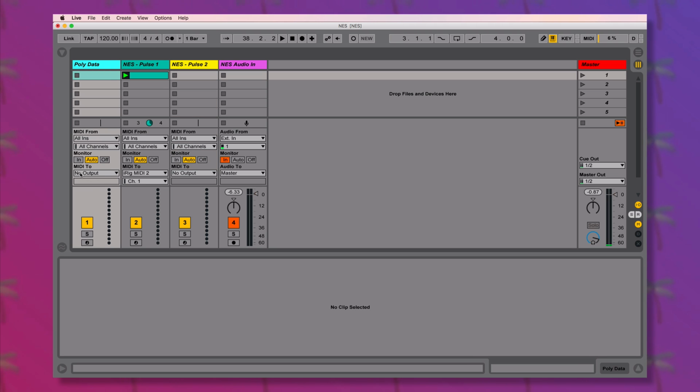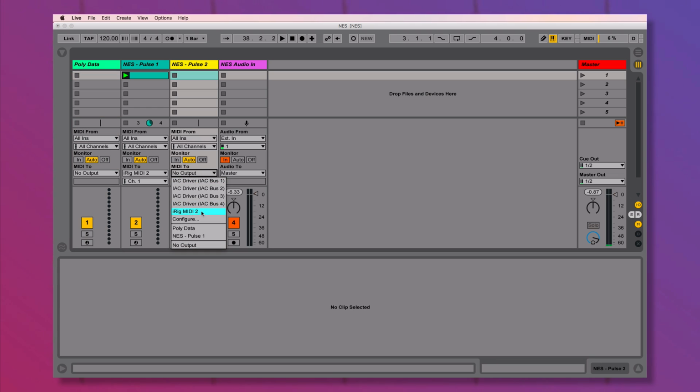The output of the polyphonic track is not routed to anywhere, whereas the pulse channel tracks are being sent to the MIDI interface and the NES.